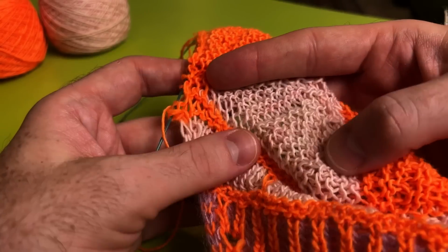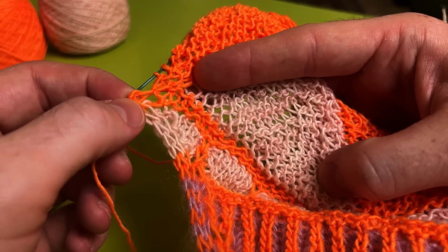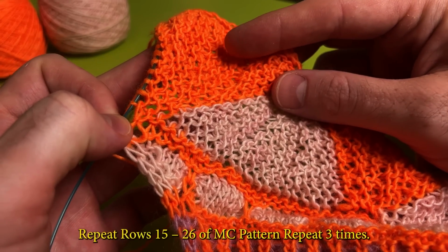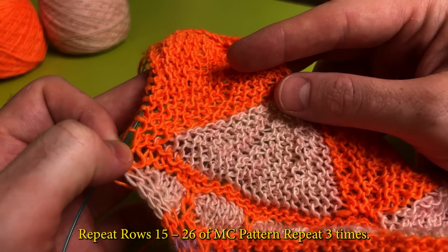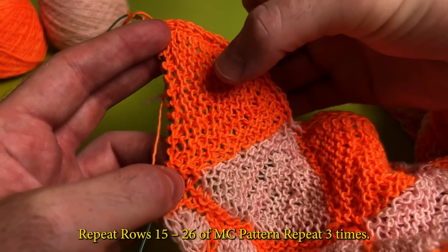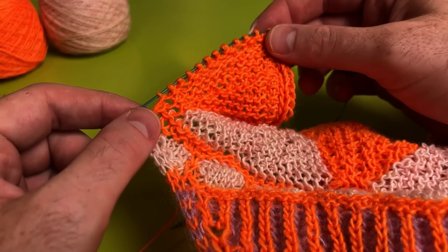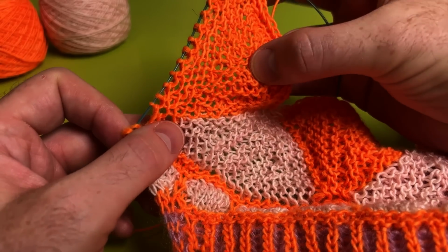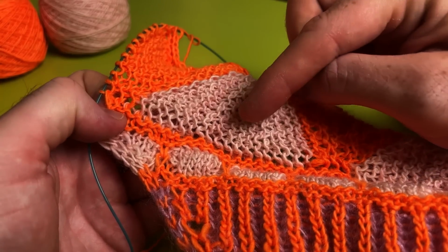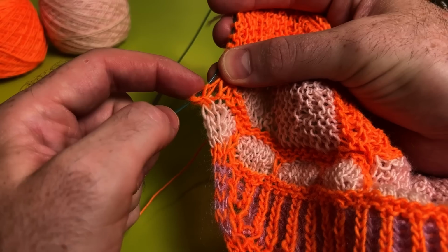And then once you do your final contrast color short row sections, there should be 6 stitches remaining on your left needle, and then you do your final repeat of the main color short rows. That says repeat rows 15 to 26 of main color pattern repeat 3 times. That's the final repeat I did, making those final 3 little wedges for the main color. Once you complete that final main color repeat, you should have 19 contrast color stripes, 20 main color stripes. Each stripe contains 3 short row wedges, 1, 2, 3. And then there's 3 final I-cord stitches from the previous section.